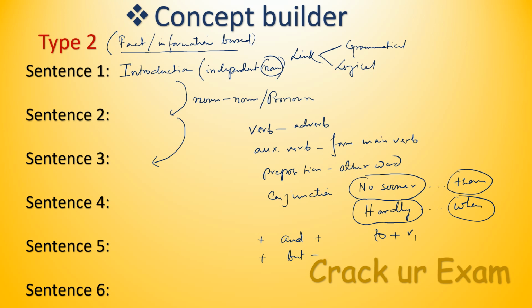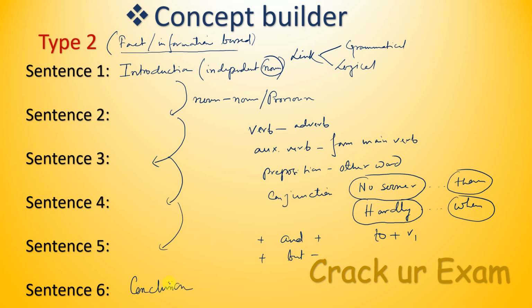But from my experience, I am saying in most of the cases you need to find out the link between noun to noun or noun to pronoun. In 70% of cases you will have this type of link, and for the remaining cases you need to have the other links. So whatever way you solve, you arrange those sentences using the links which I have mentioned so far, and you reach the final sentence, and it must be a conclusion, as you know, because the final sentence is your conclusion.